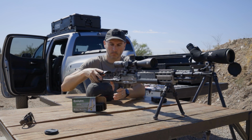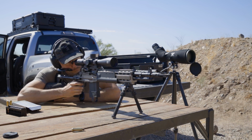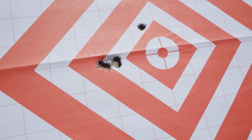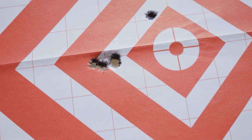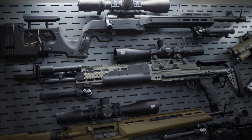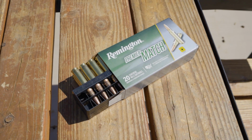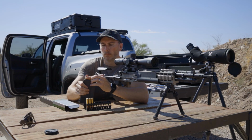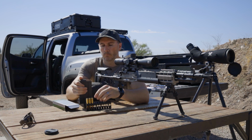The very first shot I pulled, I immediately felt it, so I settled back in, getting a better feel for the trigger. I restarted that group. Five shots later, I was sitting at about 0.75 MOA, with a few shots going through some of the same holes. Call me impressed. These are exactly the kind of results I was hoping to get out of this newly refreshed M1A from Smith Enterprise. The ammo I used for these precise groups was Remington Premier Match .308 168 grain. I've had fantastic results with this ammo before, so I'm glad to see that my M1A likes this ammo as well.